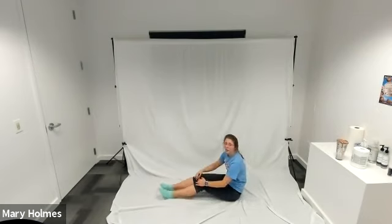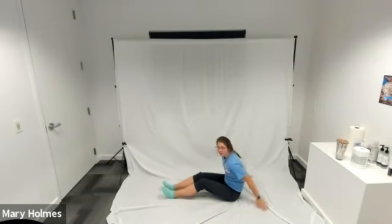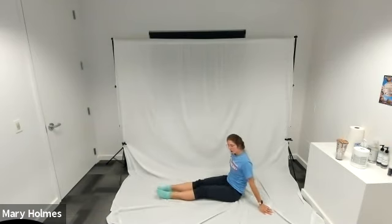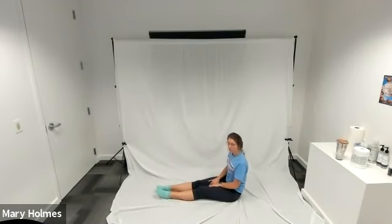All right. If you need to, you can shake your legs out, put your hands behind you, shake your legs, just because it can be a little tiresome for some people. Whenever you're ready, come back and join us. We're going to do another forward fold. So return to your upright position.